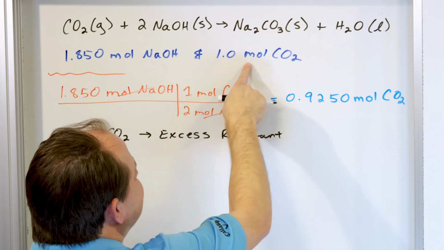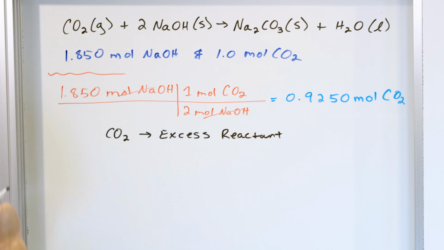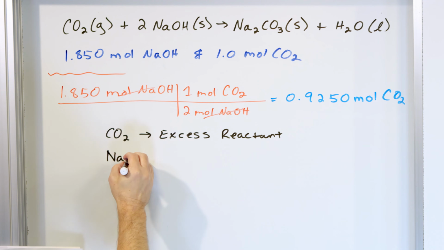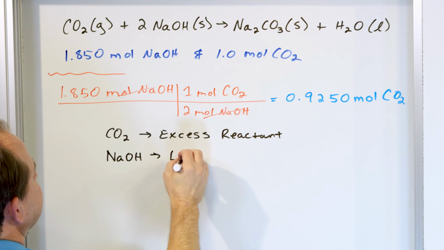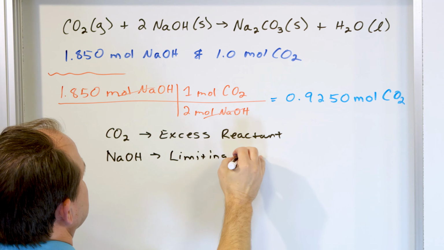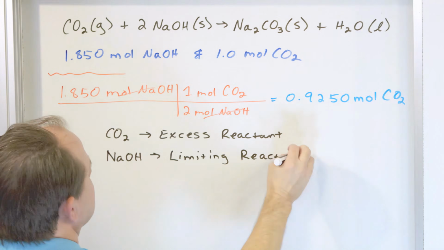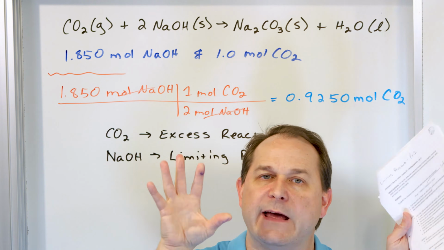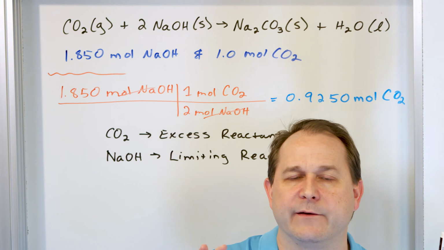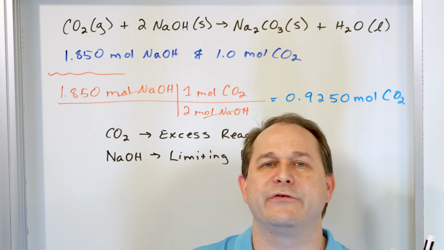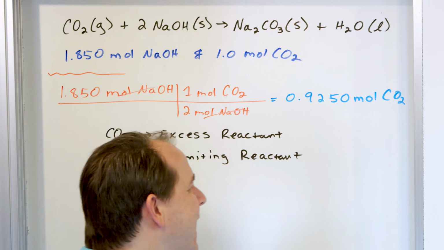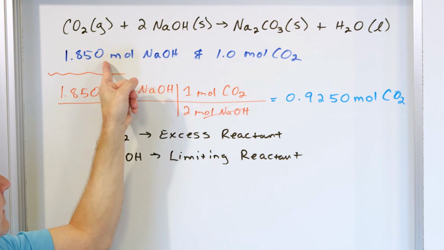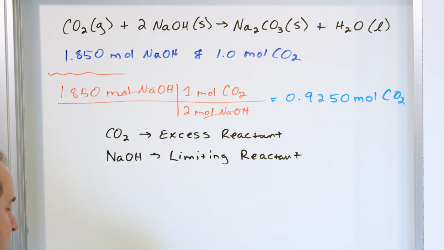Why? Because I have excess to the amount I actually need to bond and react with this product. And that means that the sodium hydroxide must then be the limiting reactant. So this means that sodium hydroxide is the limiting reactant. All that means is that when you mix these 2 amounts in a vessel and try to react it according to this reaction, the sodium hydroxide will run out first. And I will have some leftover carbon dioxide that's unreacted because it only takes this much to react with this, but I actually have a little more in the vessel.